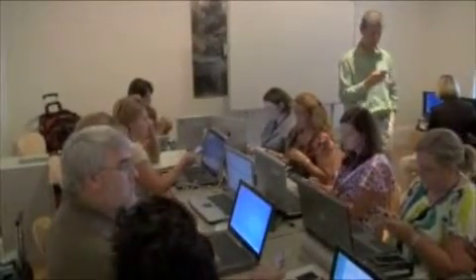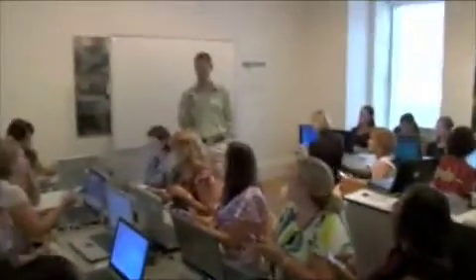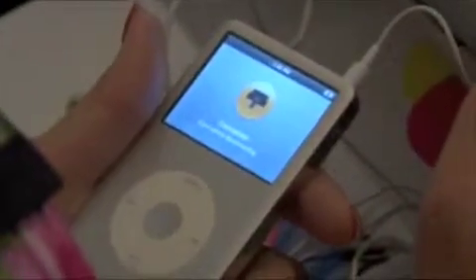Go ahead and turn it to white, then press the menu button at the top and you'll come up to your main screen. Yours is a newer generation than mine, so yours has a split-screen view where my menu takes up the whole screen, but it's the same idea. To navigate the menus, just scroll your finger around the wheel and you'll see the bar going up and down. When you get to something you want, press the center button to select. We're going to scroll down to Settings and click that center button.